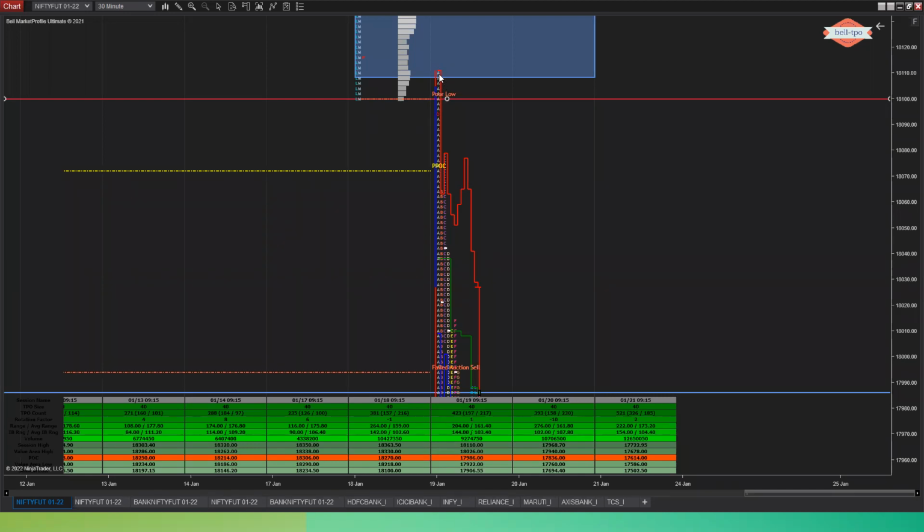Price penetrates through the open, and after that, price never revisited the open, not even a single time. Now, such kind of days usually will have very good trending odds, right? On such a day, you can see some decent trending price action. In fact, I took a shot around that level itself. I took a PE and then I did some decent trades around that level.